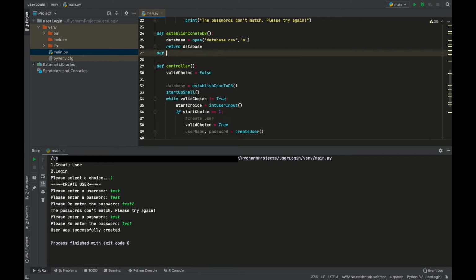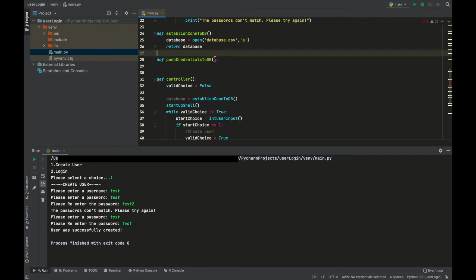So I'll say def push credentials to DB. And this is going to take in the database that it's passing into. It's going to take a username, and it's going to take a password.